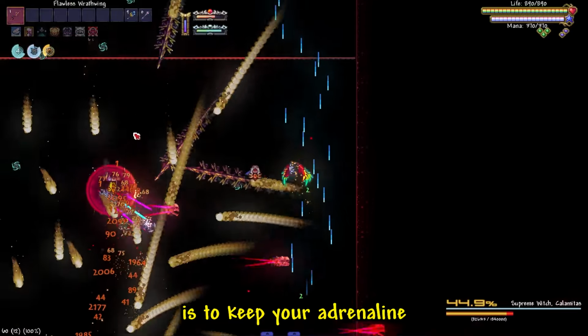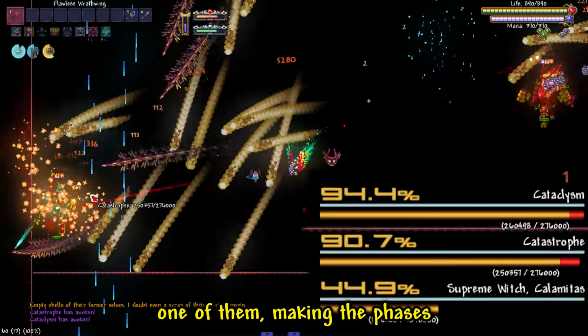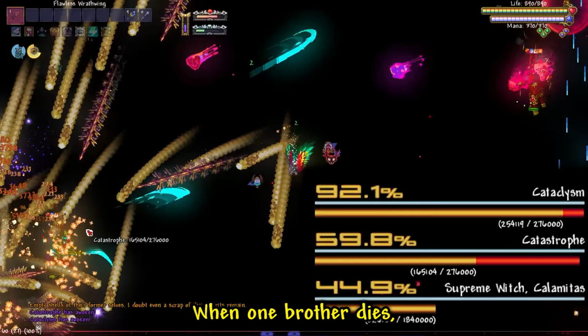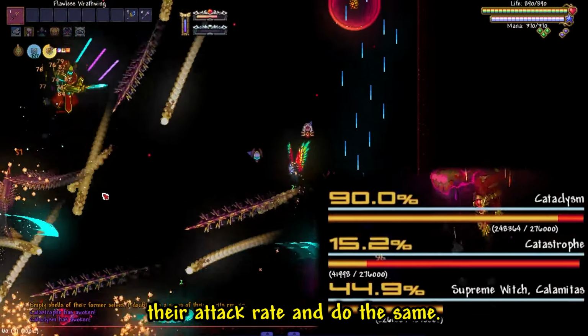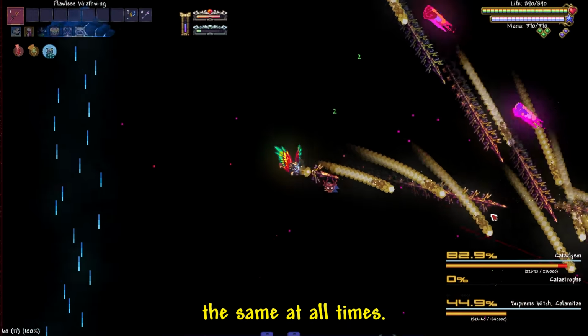An advanced strategy is to keep your adrenaline for when the brothers spawn and use it to absolutely erase one of them, making the phases shorter and easier. When one brother dies, the other will increase their attack rate and do the same special attacks. The special attacks are not enhanced and remain the same at all times.